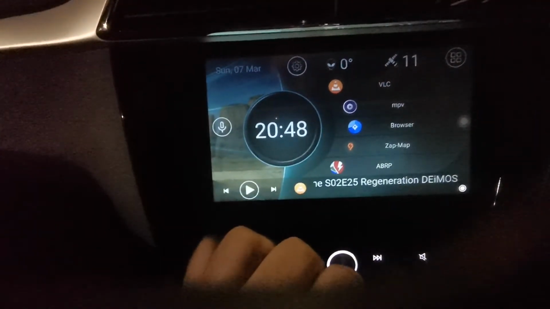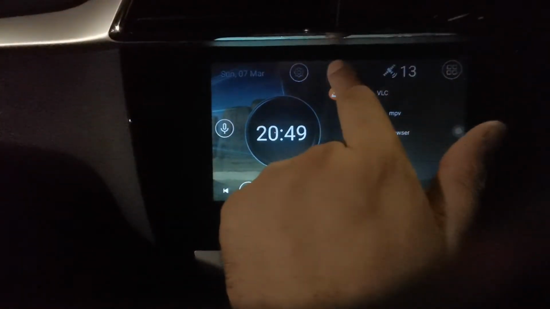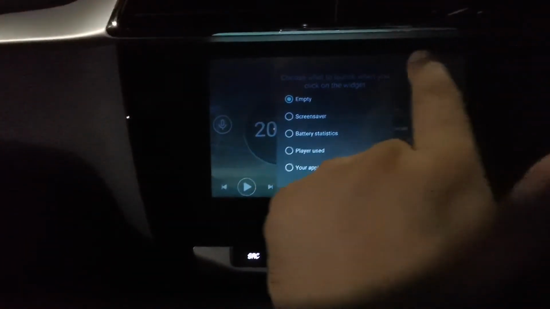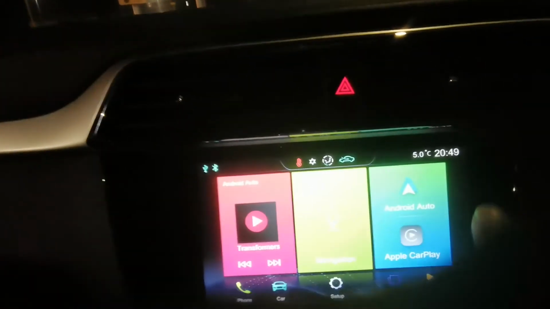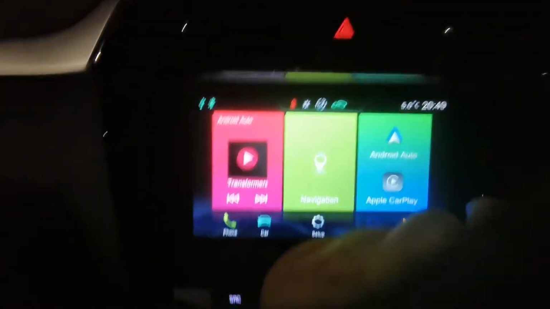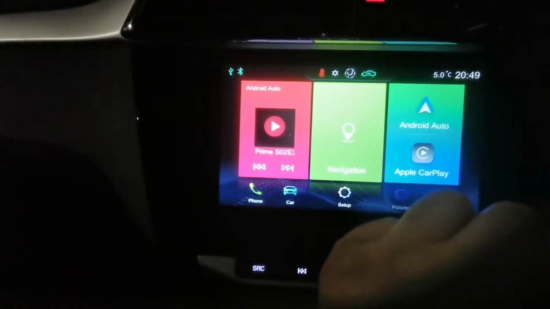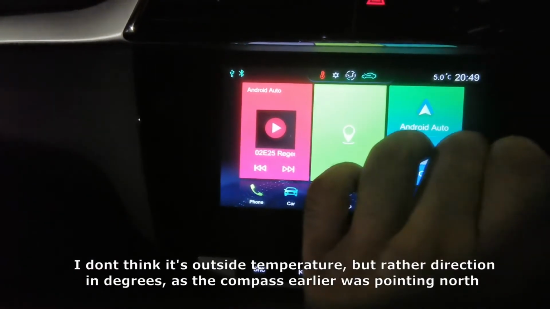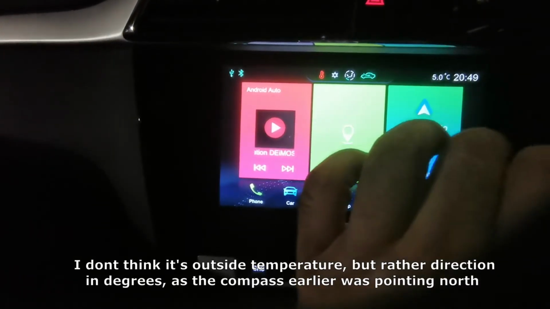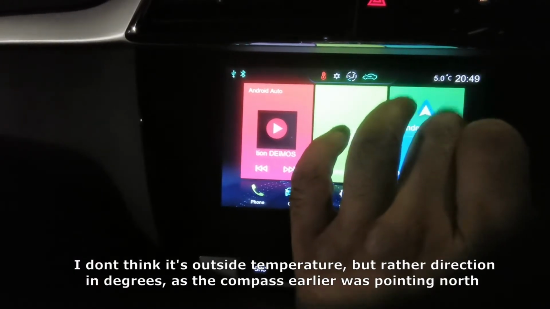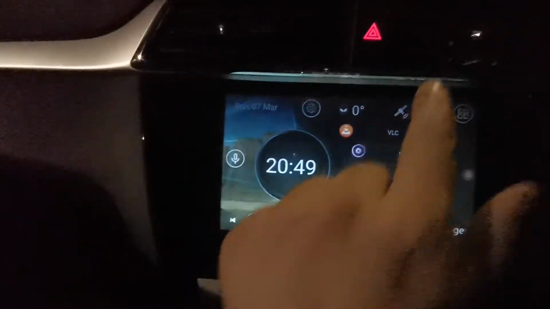You can set the home to whichever launcher you want as well, but at the moment it's not set to that. The launcher here, I like it because it tells you the temperature outside, which is 0. Is that correct? No, it's not 0. It's not set up right. It's 5 degrees outside. Must be the location or something. It's getting it through internet data, but 5 degrees is actually measured by the car, isn't it? Okay, and that's the GPS.